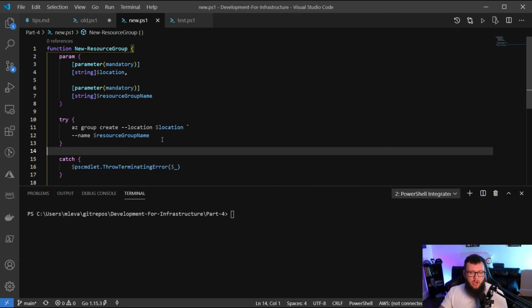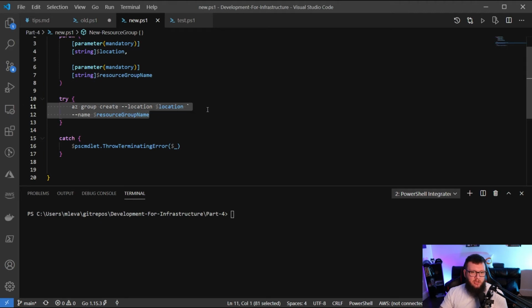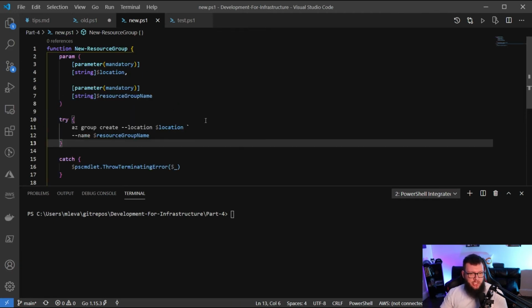We have reusable code, we have variables. The variable names make sense. We know what location and resource group means, or resource group name. We know the parameters are mandatory, so those arguments that are being passed in must be used. And then we have our try and our catch blocks, and we condensed this code a little bit so it wasn't long ways. Instead, it's just simply blocked in for us. So with that, we're pretty much good to go here.